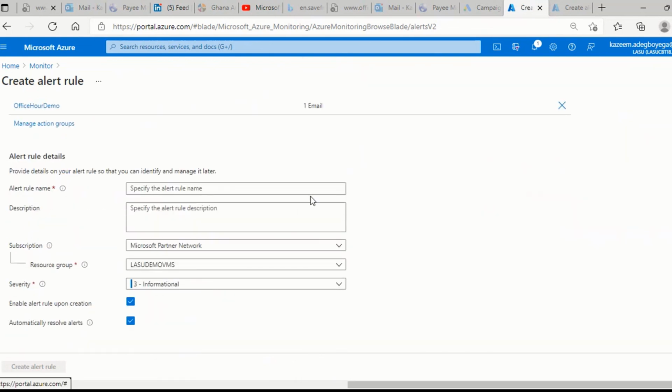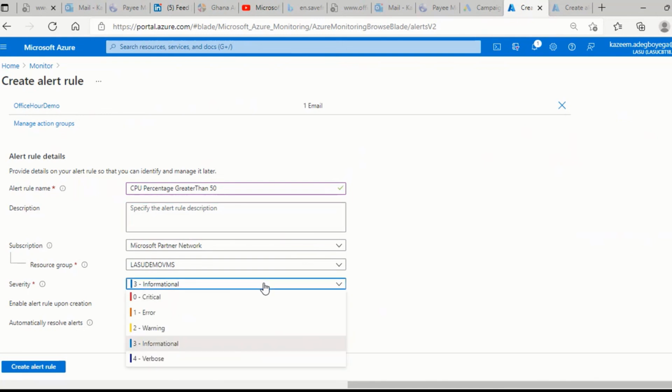And next, you need to give your rule a name. So how about we give this CPU percentage greater than 50. Give it a description of your choice here, and you choose your severity level.